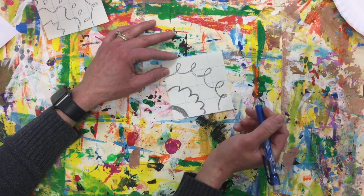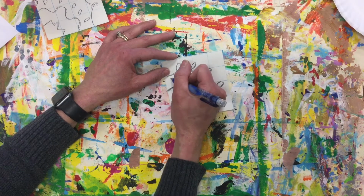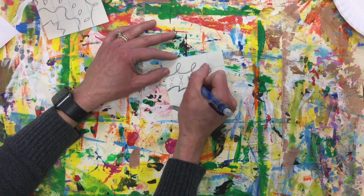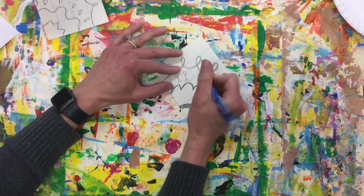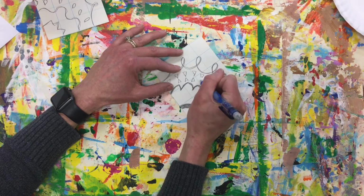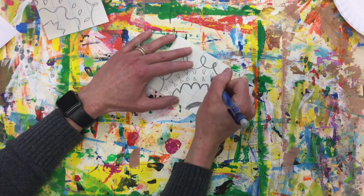Now in between I can think of any shapes or other lines I want to add. If I wanted to do... don't get too complicated.